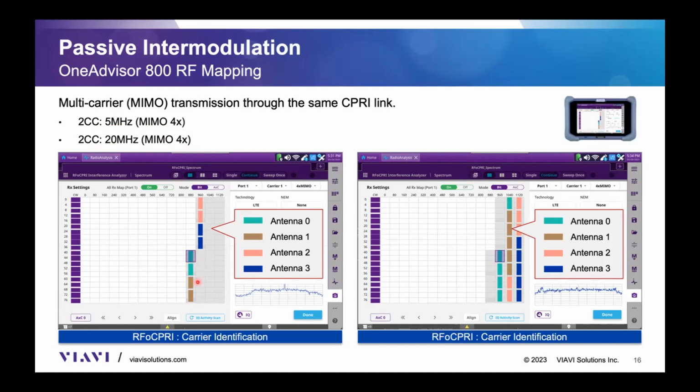As you can see, all the RF data is at the end. And we're just looking into the 5 megahertz, which happens to start here with my RF data. All these different colors that you see are basically those antenna carriers that I briefly explained, showing how the CPRI is mapping the RF data in.